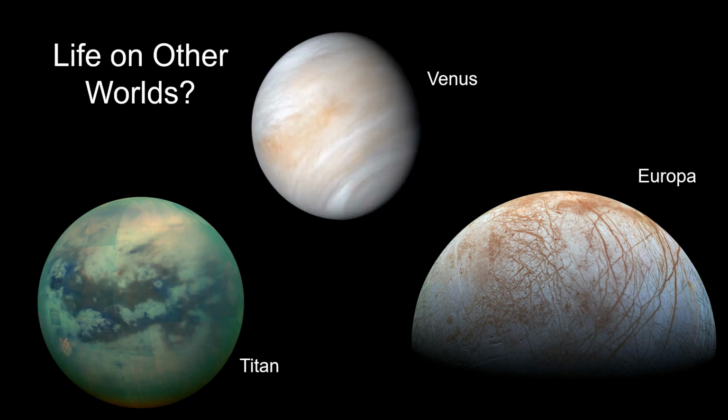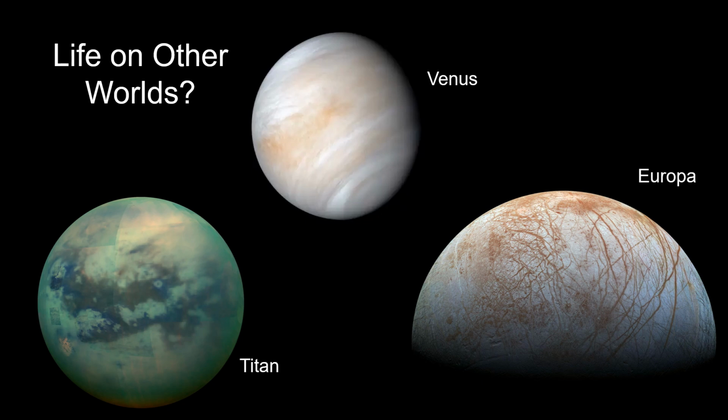Archaea are very well adapted to harsh conditions. And there are many other places in the solar system that it's possible we might find something like archaea. Venus, for instance, sometimes considered the sister planet of the Earth, is a very harsh environment. So although it may have started out something like the Earth, there was a runaway greenhouse effect, and the surface of Venus is incredibly hot. There's also rain made up of sulfuric acid. It's a nasty place. Maybe there's archaea in the atmosphere of Venus, or maybe even on the surface.